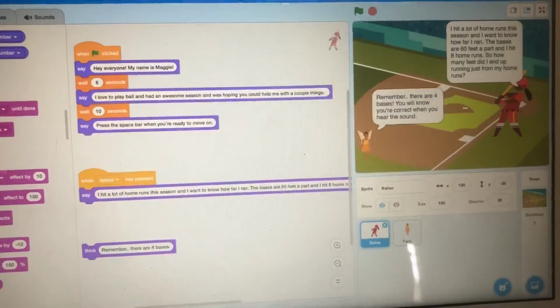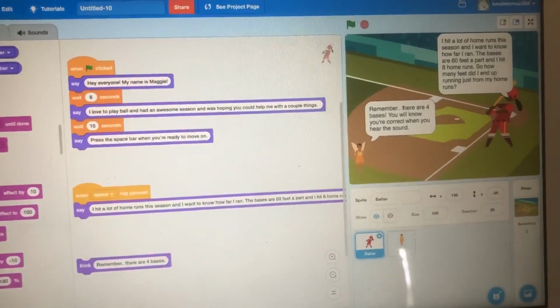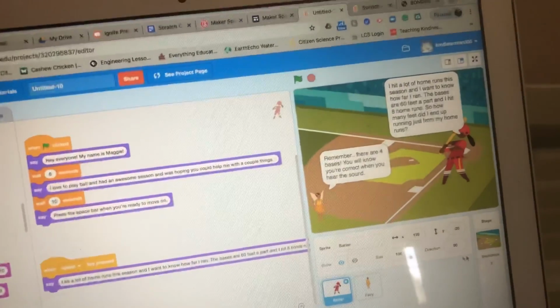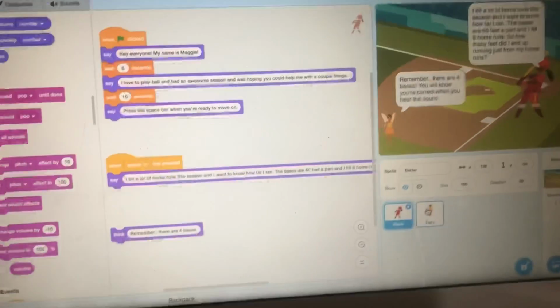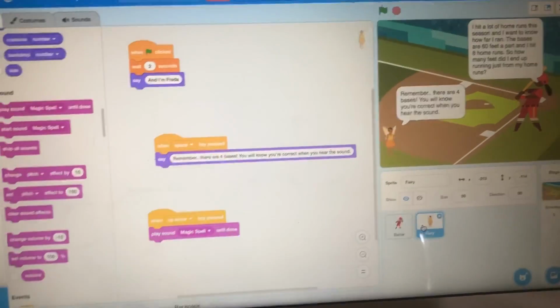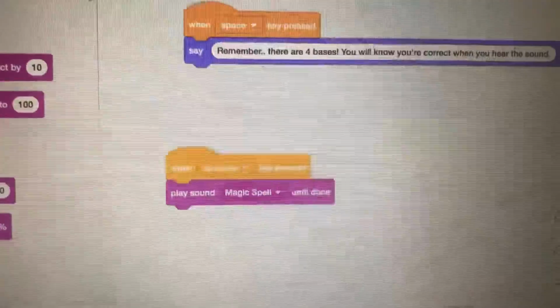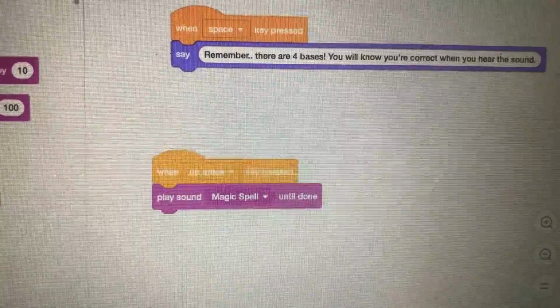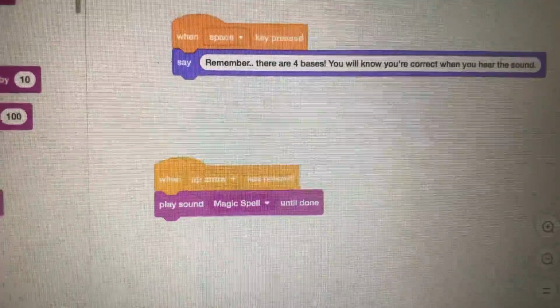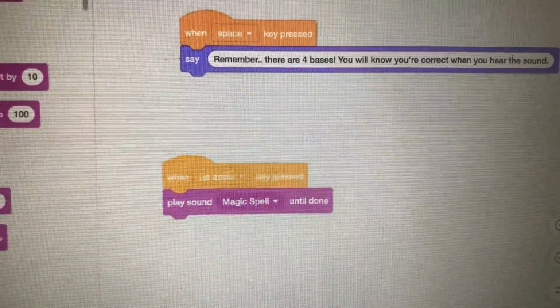The other thing that needs to happen is on one of the sprites pages, in this case, it is going to be on my fairies page. I'm going to click down here on that sprite. And you will see that I have a block that says when up arrow key pressed, it is going to play the sound magic spell until done.